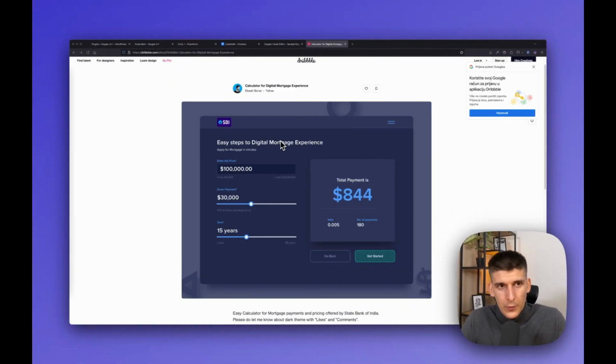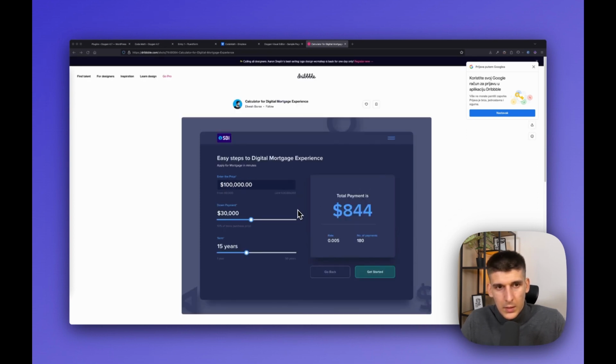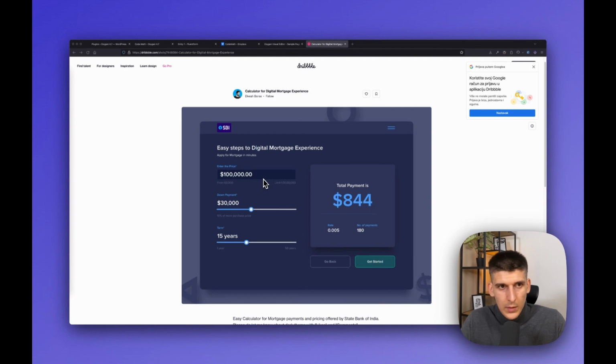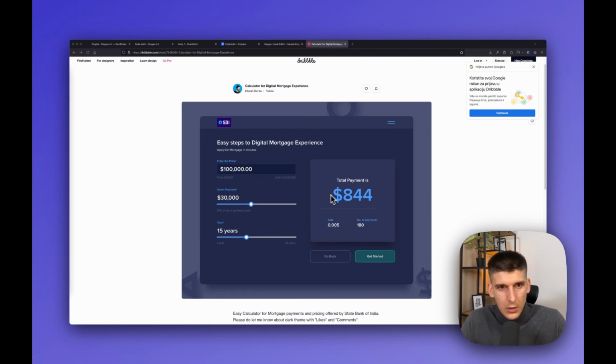When I made the first prototype of this, I wanted to test the possibilities of this element, and I went on Dribble and found this design, but except its design, to calculate something like mortgage, you need to implement some really complex formula.